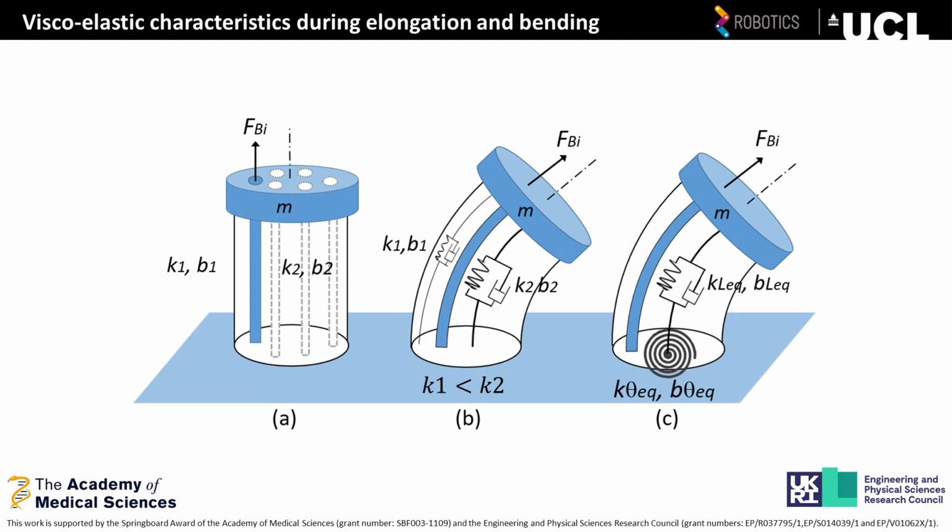Assume that in figure A, one chamber is actuated, so we can model the system with a set of springs and dampers. We can accept that there is an equivalent spring damper on the right-hand side and an equivalent spring damper on the left-hand side. The spring coefficient on the right-hand side is bigger than the spring coefficient on the left-hand side, since with the same length, the area on the right-hand side is bigger. As a result, the left-hand side elongates more than the right-hand side, which results in bending.